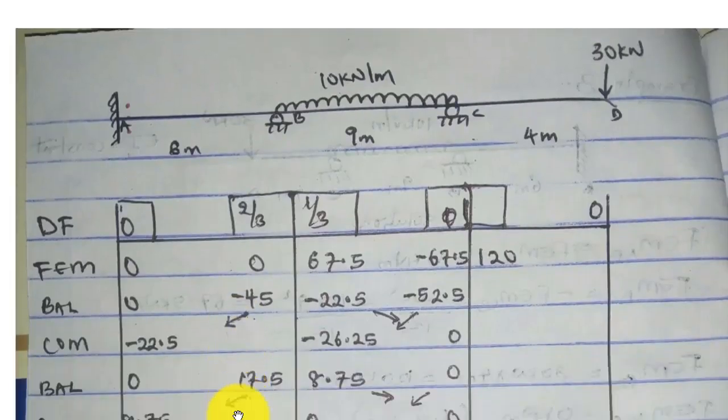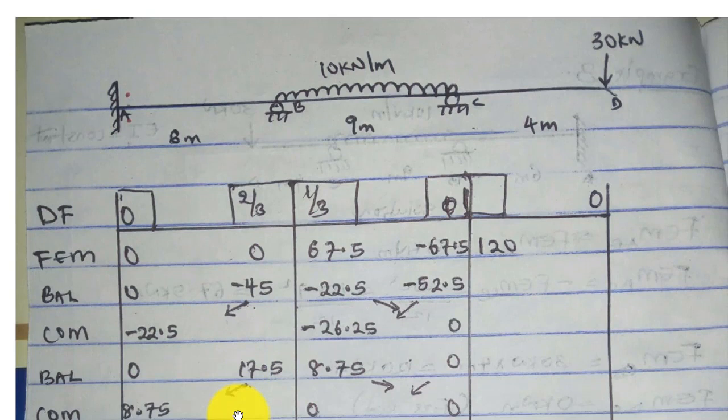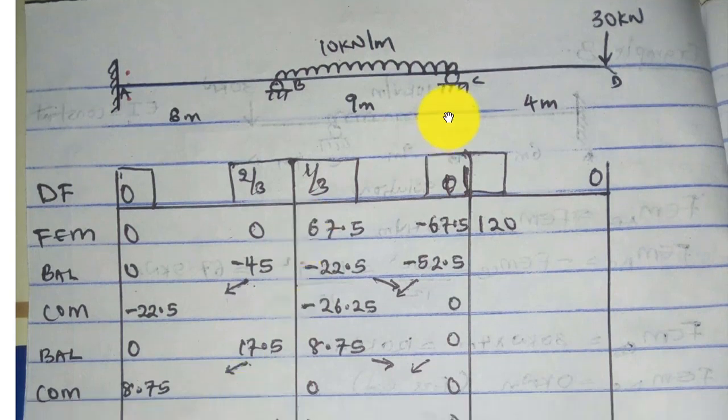So now, let's distribute it. As I've told you, you'll be seeing this as your last support. Forget about this. You can see that I did not even do anything to it. I just included it. So yeah, you can draw that on the board. You see, the moment is zero, everything is zero. It's like that.